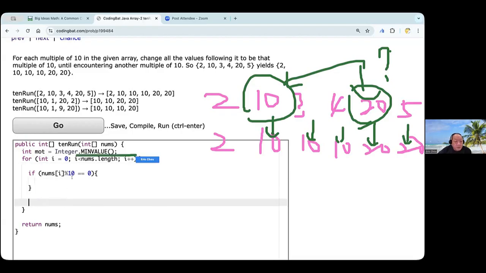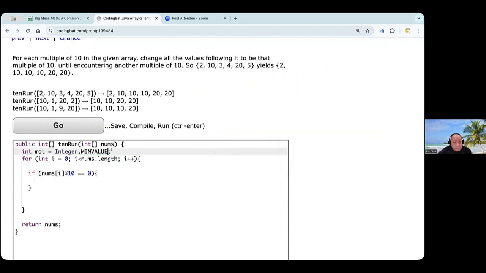This is wrong. There's no such thing. It's also wrong, still wrong. How do you say integer the mean value?